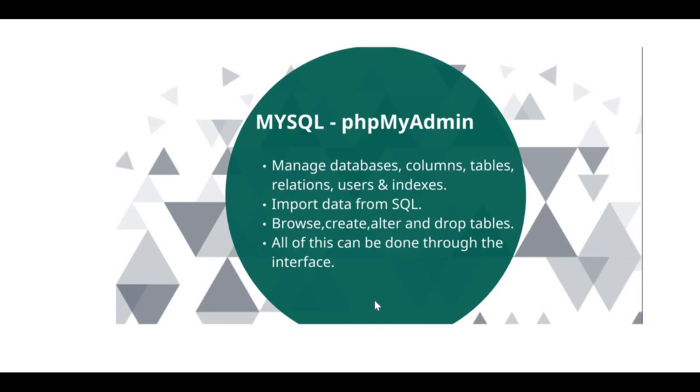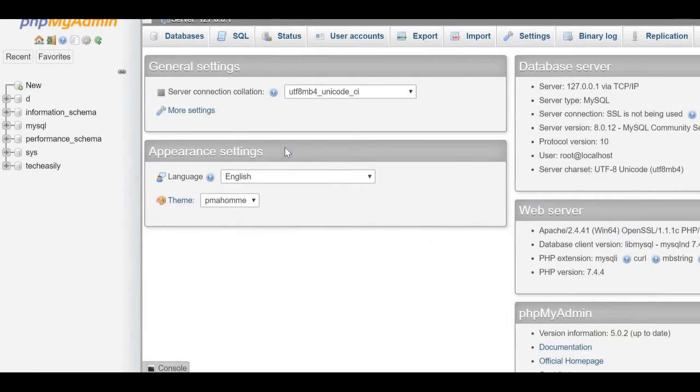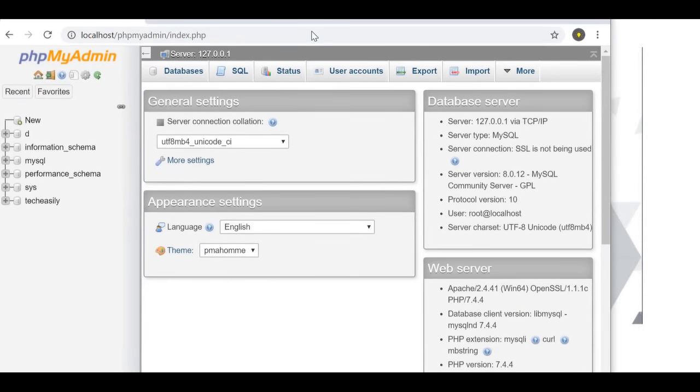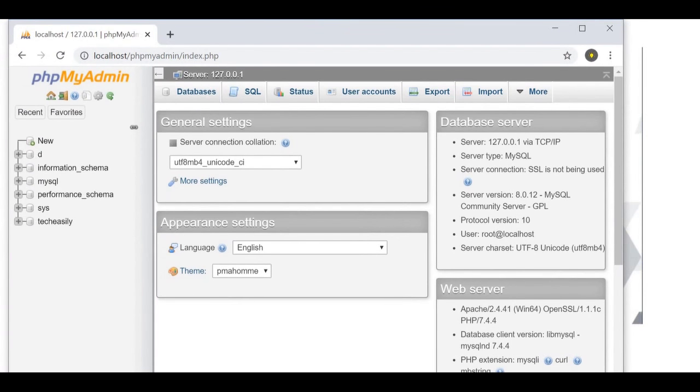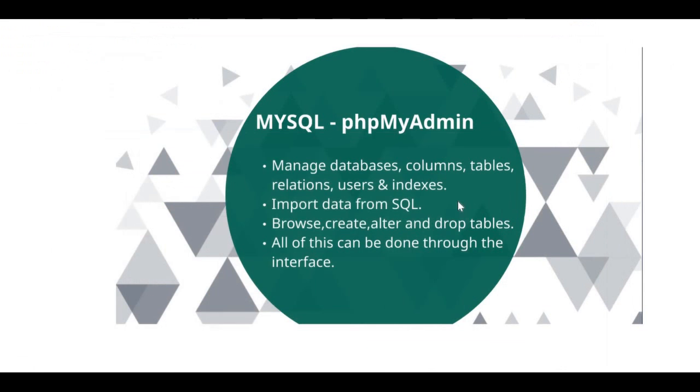The first thing I'm going to be talking to you guys about is MySQL in PHP MyAdmin. So if I show you guys really quickly, it's this page over here. So when I start XAMPP and I also start Apache and also MySQL server like I showed you in my first video, and you click on admin, then this page opens up. I'll actually go through that really quickly later on in this video as well. So this is what I'm going to be talking to you guys about first.